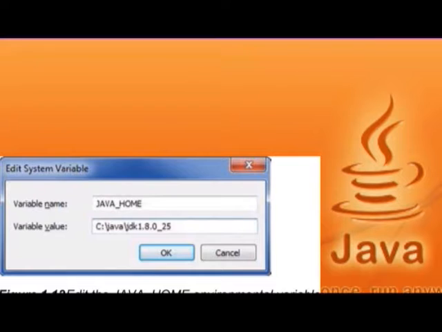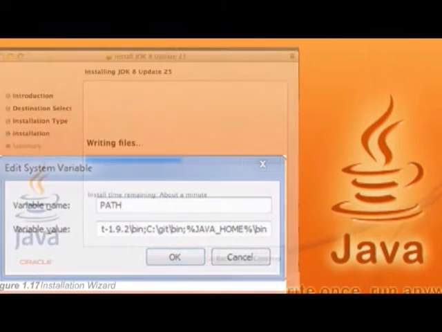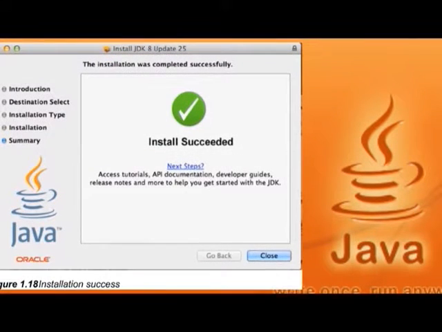In Windows, the JDK installer defaults to the Program Files folder, in the Java directory. To change the installation directory location, click the change button. It is always recommended that your JDK is installed in the Java directory on the C drive because its path contains no spaces and it's easy to remember.